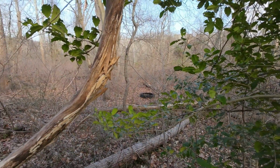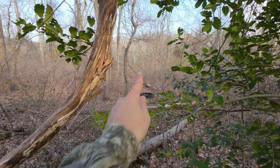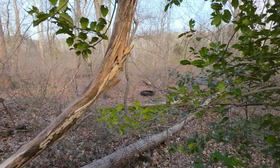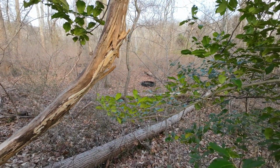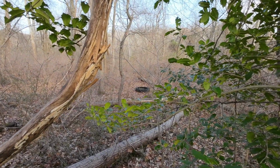And of course, looking for the one geocache that's here, and I come into the woods, and what do I find? Yep, wouldn't be a video without a tire in the woods, although that one there is a tractor tire that's laying there. But there you go, another tire in the woods as always.